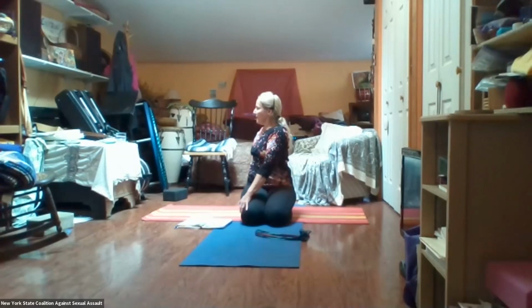Inhaling and getting length. Exhaling, revolving a bit more to the right. And the last thing to turn right are your eyes and your neck. Noticing your breath, keeping your breath steady and sweet and smooth. This should feel really nice and opening in your spine. If anything feels constricted, just back off and make it less intense.